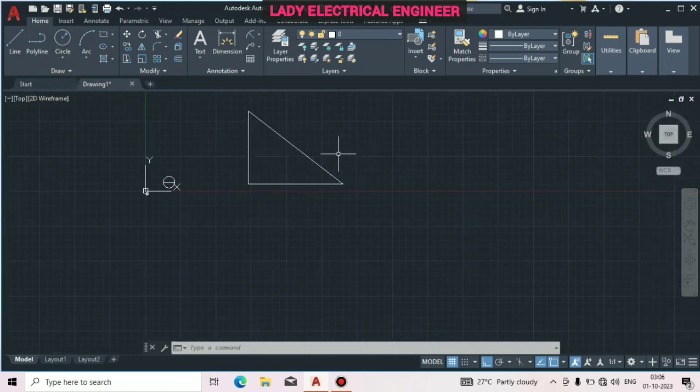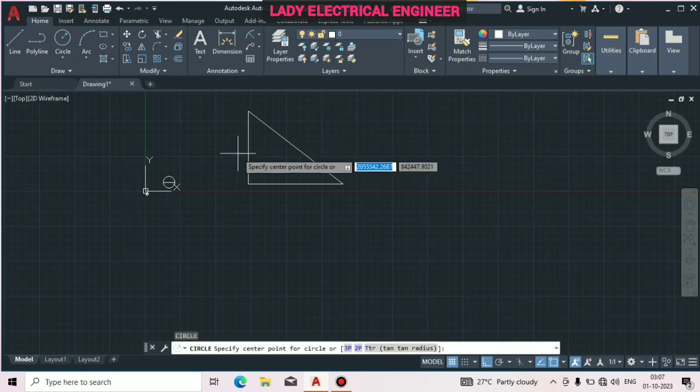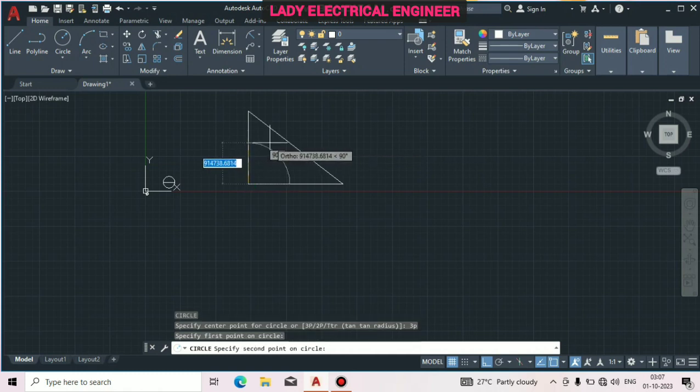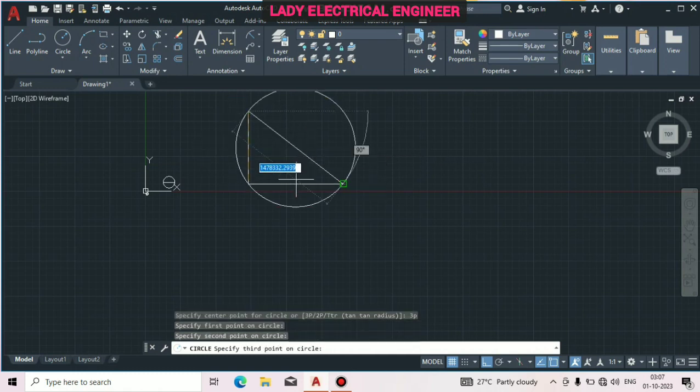So how to draw a circle? Again, take the circle command, C, enter, then 3P, enter. Then specify the first point here, then click here and then here.